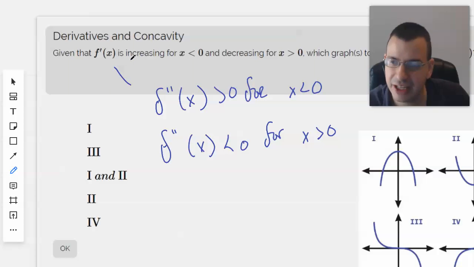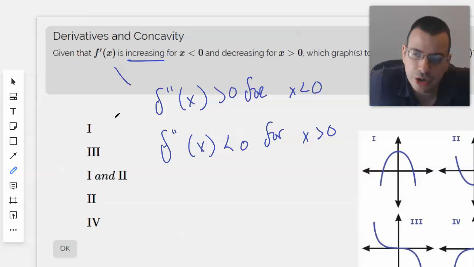Given that f prime of x is increasing, they're not saying positive, they're saying increasing. So that's kind of like when you're thinking about slope. If you said f of x is increasing, you'd think positive slope, which would mean that the derivative is positive. Well, they're talking about increasing or slope when they're already talking about f prime of x. So this goes to f double prime of x.